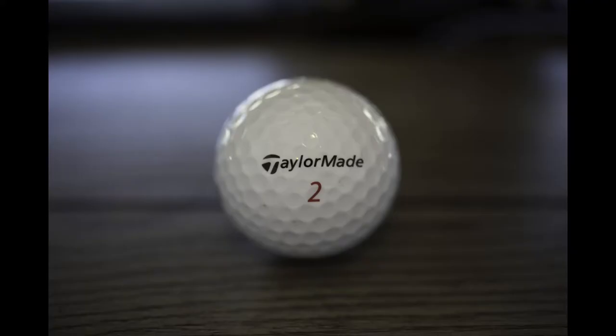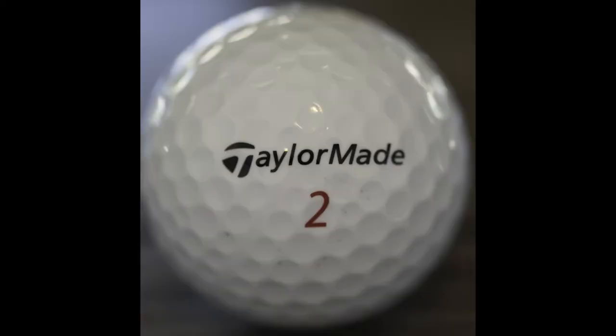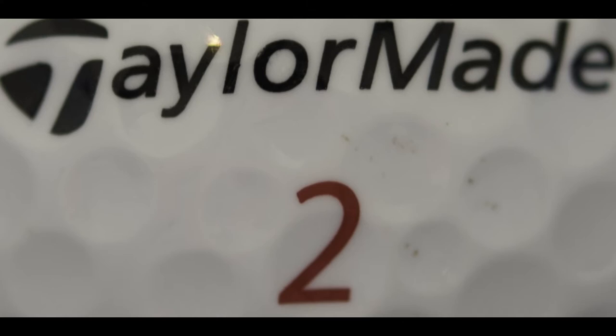This image was taken of the golf ball at the same distance where the pen was centered. Here are a couple of different shots — one is standard before zooming in and cropping, and you can see the indents on the golf ball are super sharp around the words, fading out as the ball rotates. In the next image, zoomed in, you can see the detail of even the ink from the golf ball. This lens is one of the coolest in my collection.